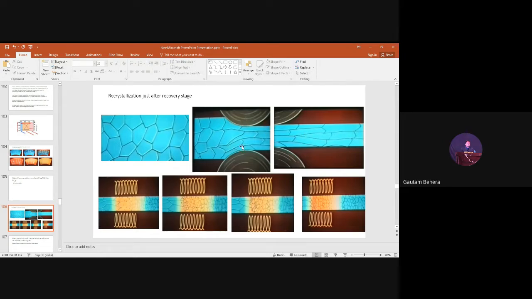These are rollers. This is one roller, this is another roller. Okay, fine. So this is now cold working. Suppose I'm doing cold working. After cold working, if I heat it, recovery will happen. In the recovery stage, what happens? You understand? Annihilation of dislocations is happening. Many defects will get annihilated, but still we have a lot of dislocations in the material, right?